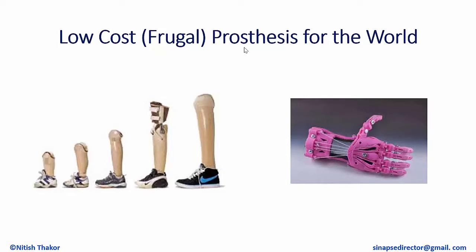So on the left side, there is something equivalent of the Jaipur foot. It's very low cost. Of course, it has no e-Dermis or skin, no sensory, it doesn't even control, but it's ultra affordable. On the right side is the advantage of the 3D printing revolution. With 3D printing, you can make simple 3D printed hands that can be controlled. So even that direction, where it's low cost, printable, can be particularly useful for children who grow and the hand needs to change with their life. And now equipping it with low cost sensors and low cost actuation might be extremely useful.